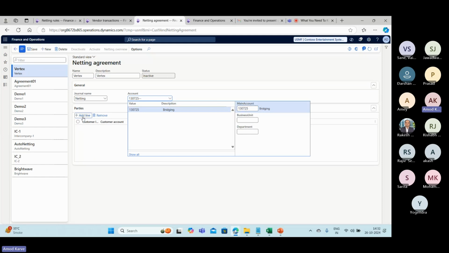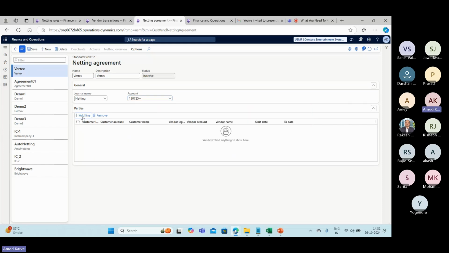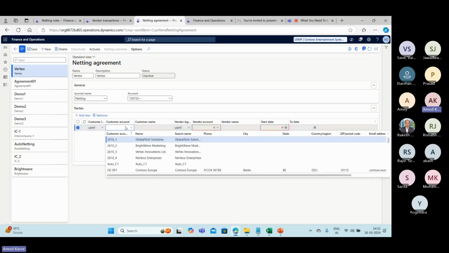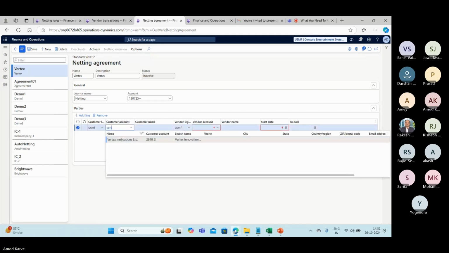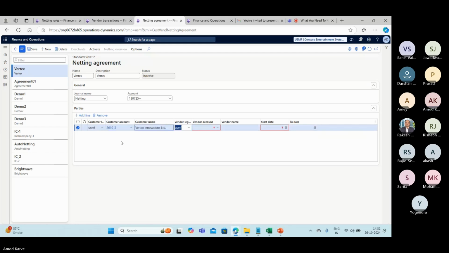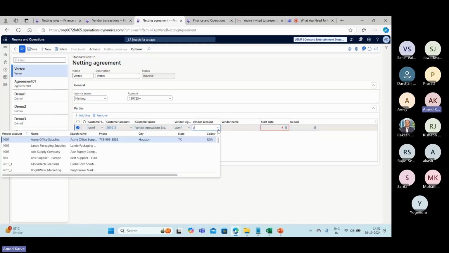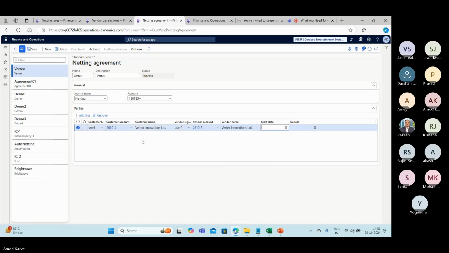Then we will add the customer and vendor details, then the start date and end date.